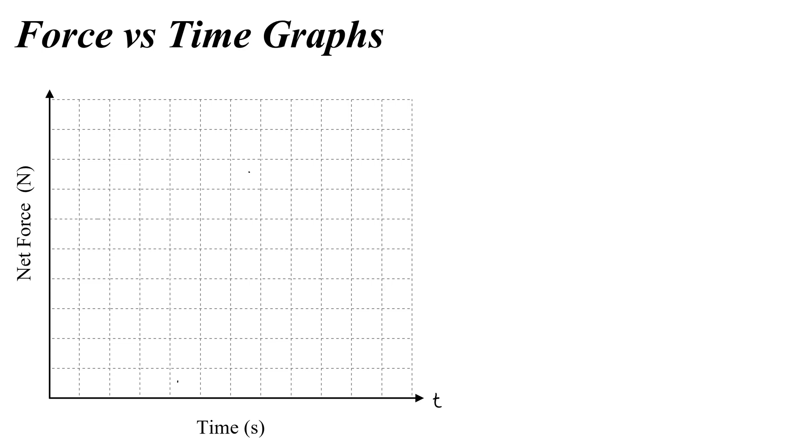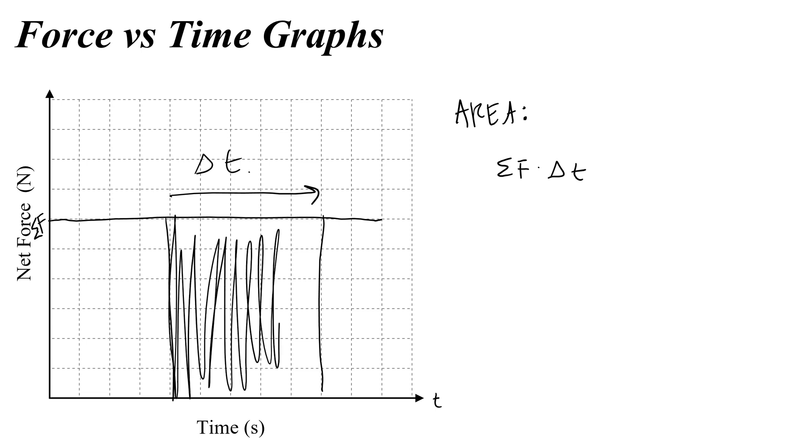In this video we're going to talk about force versus time graphs and what the area of these represents. Sketch for yourself a net force versus time graph, and then let's just use a straight horizontal line to illustrate our point. The area of the graph is going to be represented by some height, which in this case would be whatever the value of the net force is, sigma F, and then whatever range of time that we want to look at, delta t. So we multiply the height of the net force times delta t.